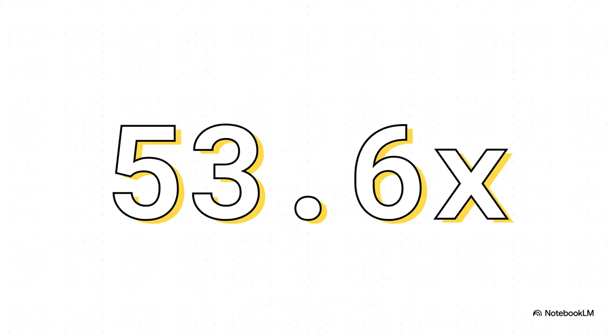Yeah, that's the number that's got everyone talking. A 53.6 times increase in generation throughput. Now, when you see a number like that, you know it's not just a clever software trick. That signals a genuine breakthrough, a solution to a really deep fundamental bottleneck. So the question isn't just what they did, but how they architected a system to get this kind of speed up without torpedoing accuracy. Let's break down the engineering.